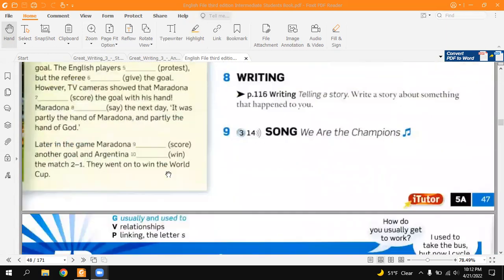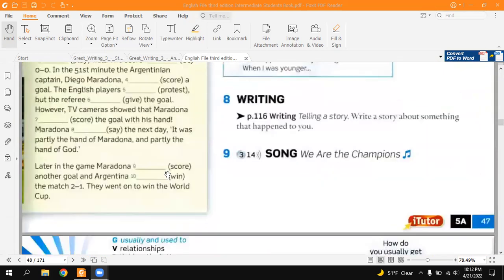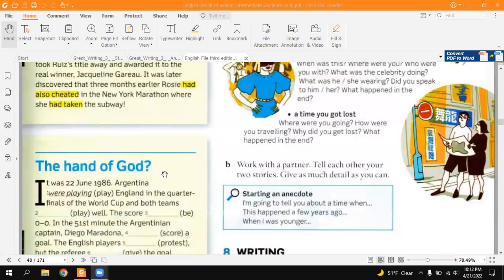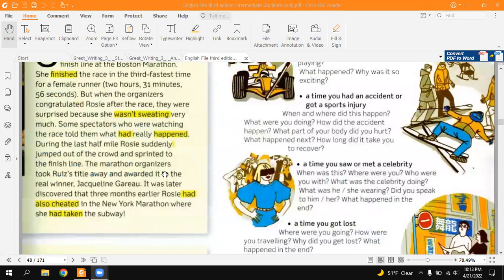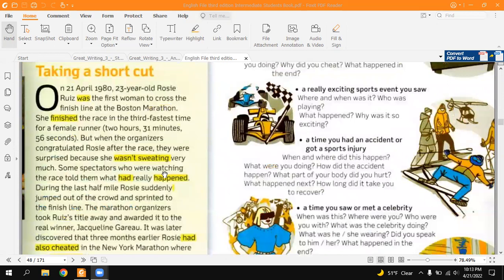Very good. No problem with that. You have homework for tomorrow also, but enough of homework. You have only one homework, which is writing homework. I need to move to a speaking topic. Are you ready? I want to prepare you for a speaking topic. Okay. Mr. Sabir, are you there?